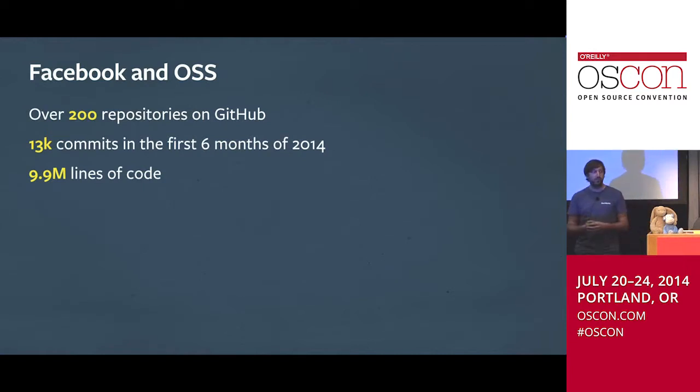In those 200 projects, in the first 6 months of 2014, there were approximately 13,000 commits. That's a heck of a lot of code landing in there. And not all of that work was done by Facebook engineers. We are firm believers in open source as a collaborative process. And in some of our repos, actually, external contributors outnumber internal people in the number of patches being delivered. In those 200 repos, there are approximately 9.9 million lines of code. We should have worked a little bit harder to make that a round number. But that's a lot of code, right?